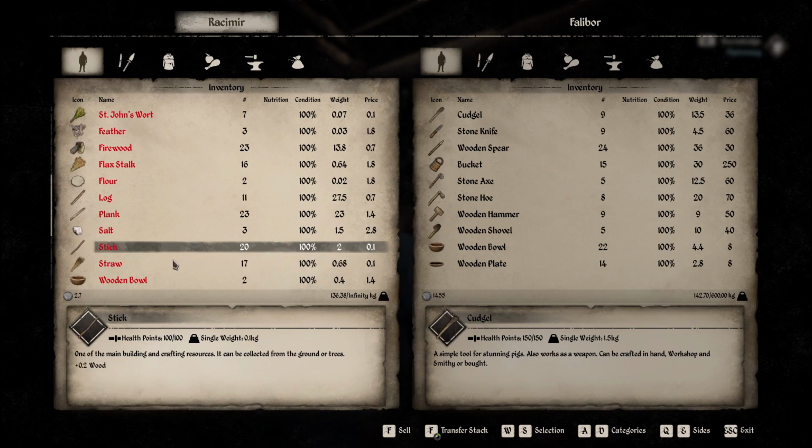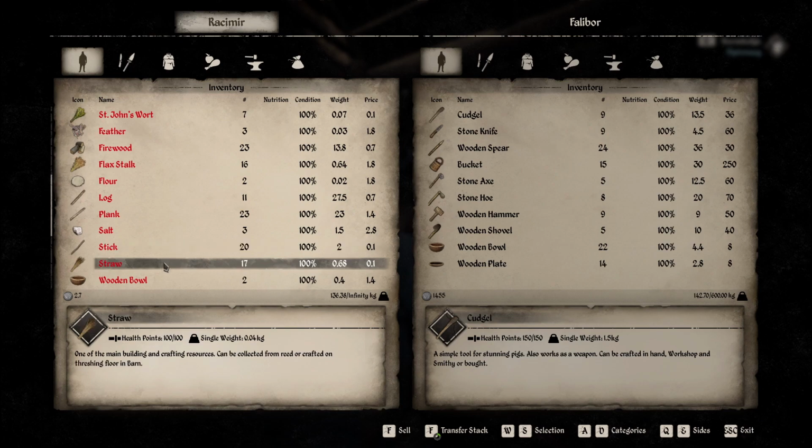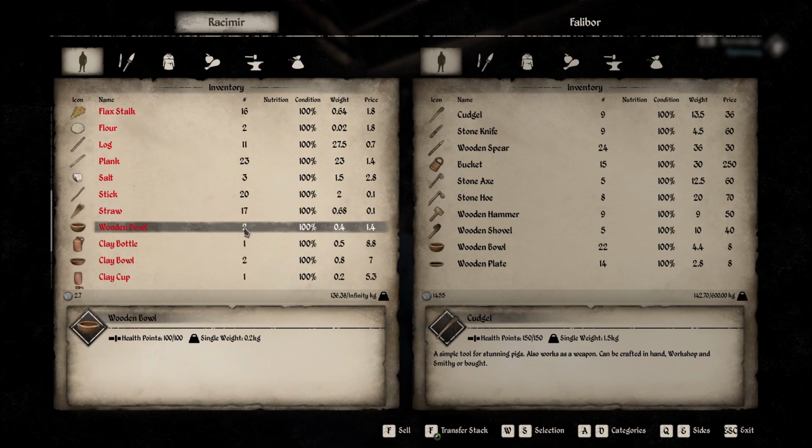Sticks are all over the ground. They come from trees when you're chopping down trees. The straw, there's so many reeds out in front of Gostovia by the lake that this is not worth stealing at all. The bowls, maybe. But by the time you're utilizing the bowls and making meals, by that point, you're gonna have plenty of wood to make your own bowls.